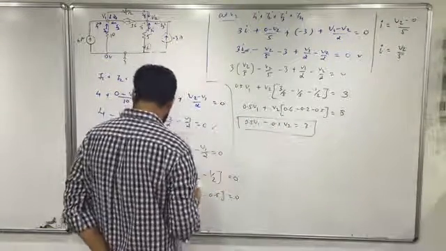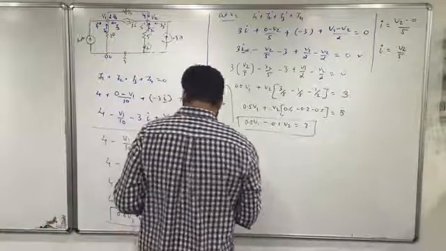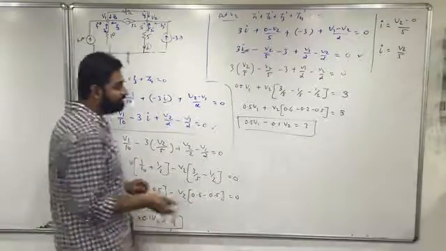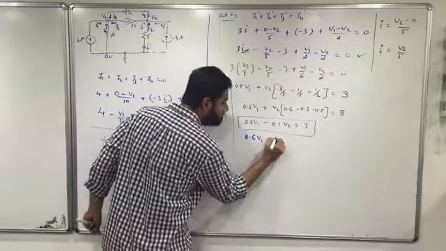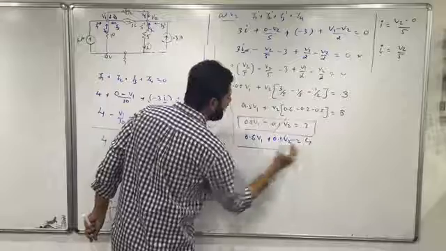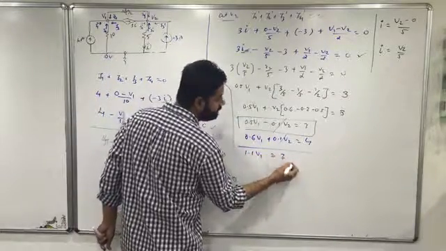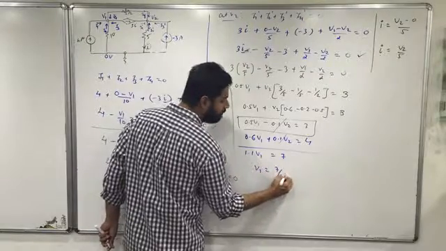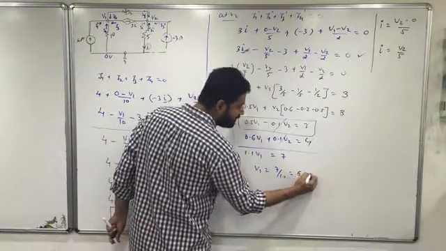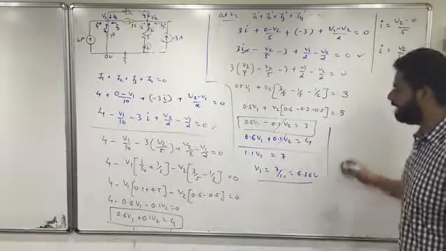I can solve both the equations I have. Amazing equations, V2 can get cancelled out as well. So let's use the elimination method, and in that method let's see, we have 0.6 V1 plus 0.1 V2 is equal to 4. So I can say that this is cancelled out. I'll be having 1.1 V1 is equal to 7. So V1 is equal to 7 divided by 1.1, which comes out to be 6.36. 6.36 volt.